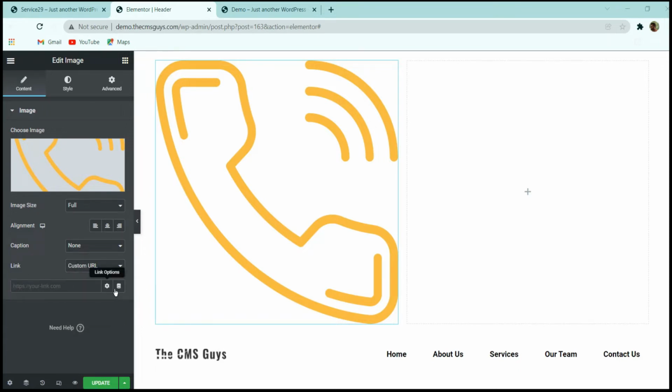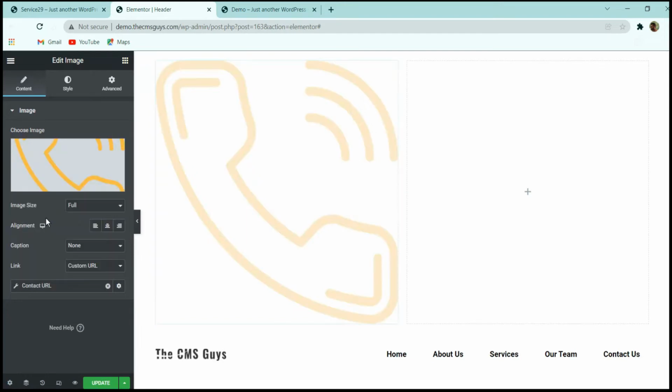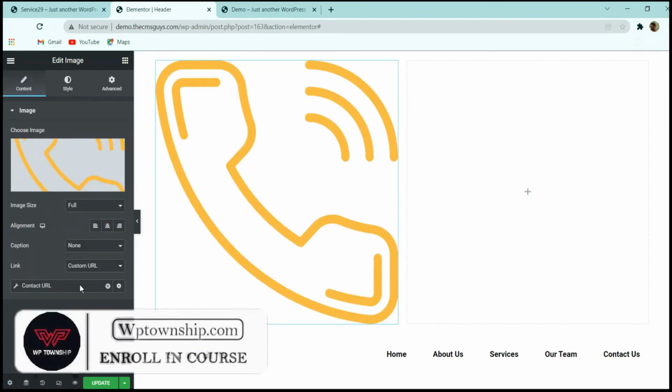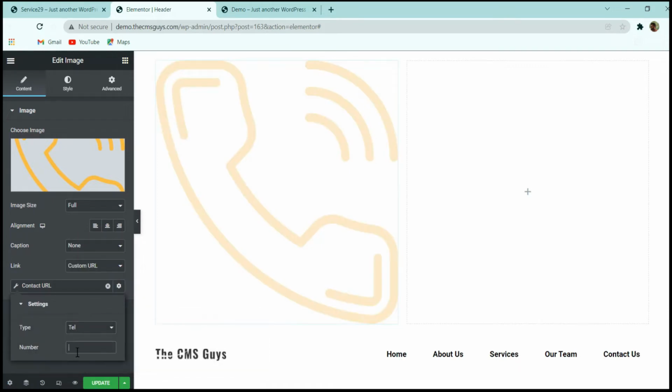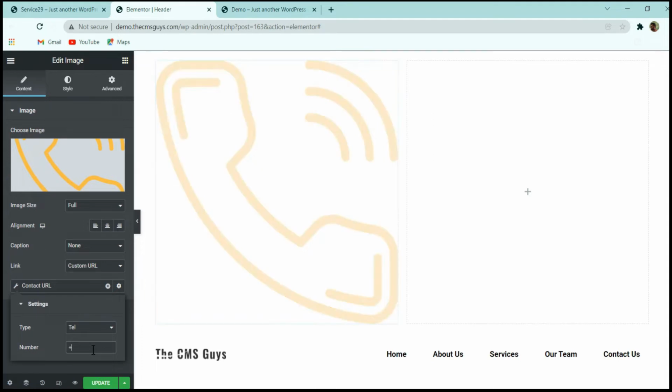Here I will select a dynamic tag, and if you will notice, we have a contact URL over here. So let me find that one. Here we have the site URL pop up, and this one is the contact URL. In this contact URL we can set the type of contact URL as telephone, and then we can give a telephone number, whatever number you want to give over here like this.